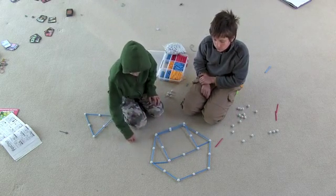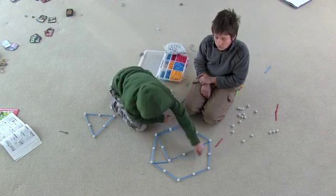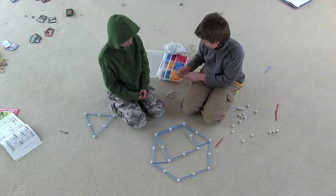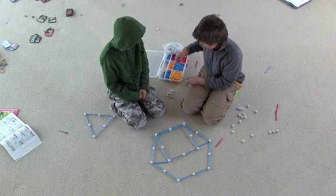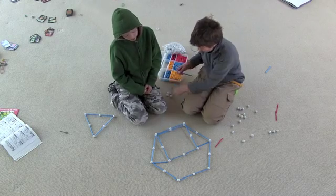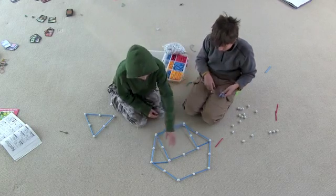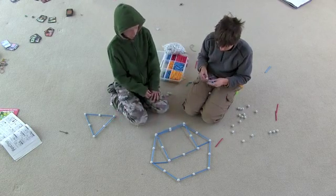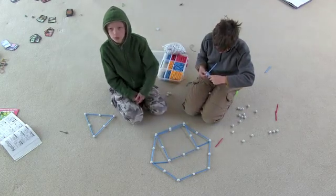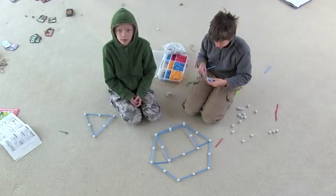This side is 2, that's 1. And if you put these together, you get the same thing. Let me make that so that it's a little clearer. And then you have a whole new square, but then we still have this rectangle there, which would amount to a little bit more. Interesting.